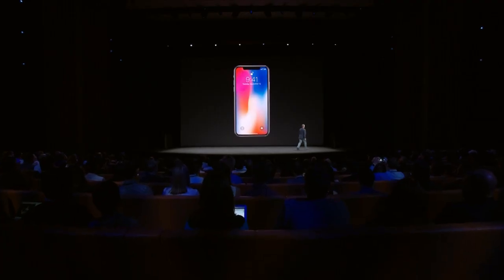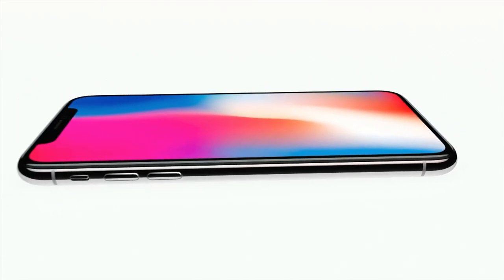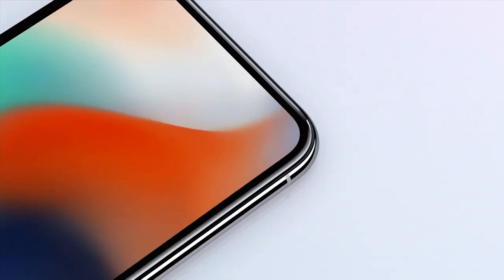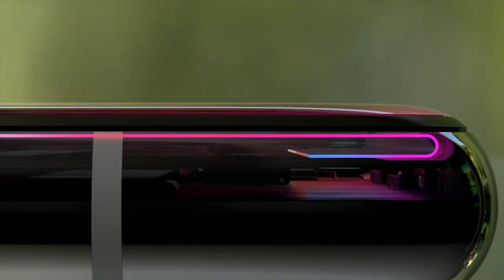Fantastic. For more than a decade, our intention has been to create an iPhone that is all display. A physical object that disappears into the experience. This is iPhone X. Developing the form and display together defines a whole new integration, making the boundary between the device and the screen hard to discern. The custom OLED panel was engineered to fold and seamlessly combine with the external surfaces.